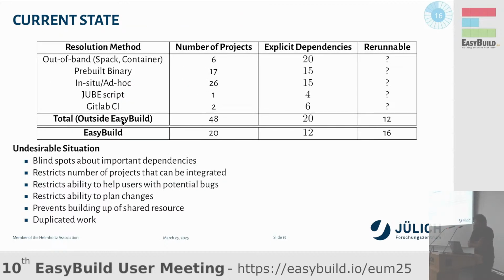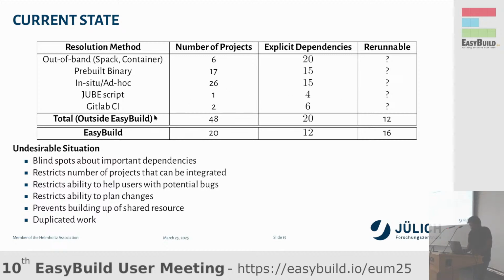So I did a survey for the 70 applications that we have, and I tried to figure out what applications used what dependencies. 68 applications here, and 20 of them used only EasyBuild, and the maximum number of dependencies I could find they were using explicitly, whether they were chain loading more dependencies implicitly I did not check, for now was 12. Out of these 20, 16 were rerunnable, which means that I was able to run them with my permissions at least. It's not a very good study, but I think this is enough.